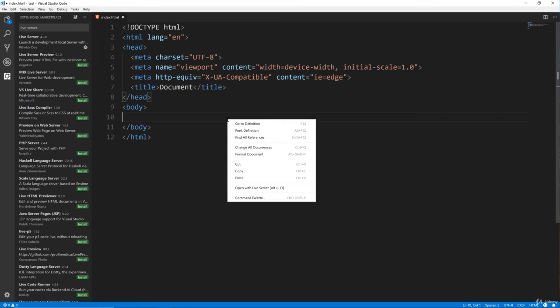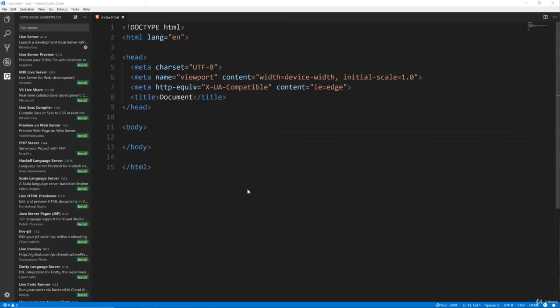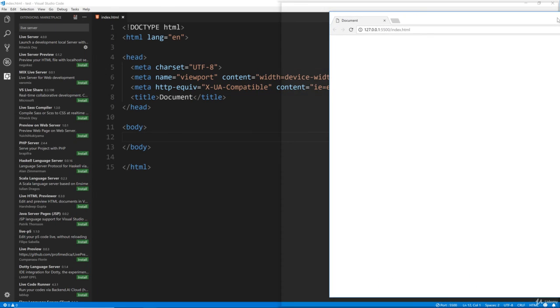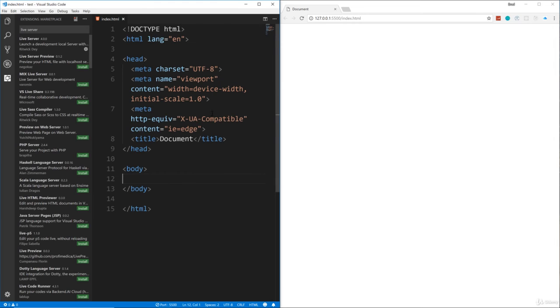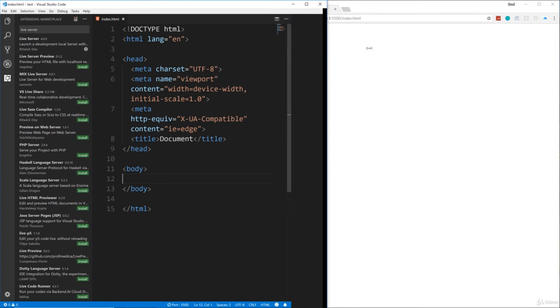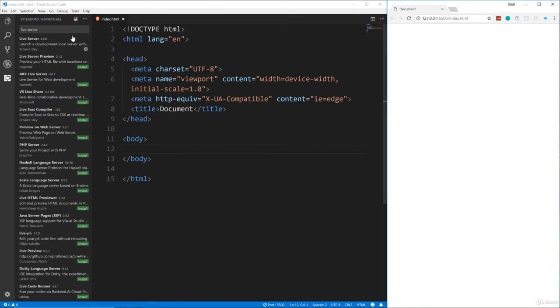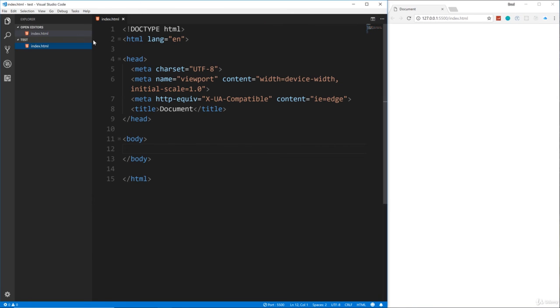Once you do that, you should be able to right click and just say open with Live Server, and it actually opened on a different monitor, so I'm going to bring it over, and this is our actual HTML file, and I can just go ahead and put that on the side here. Let's just put something in this HTML file.